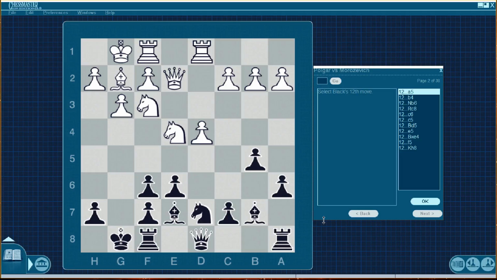What is she threatening to do? She could be threatening d5. No, she wouldn't be threatening d5. No, that's not viable. No. Okay, I don't know what else I would do. So let's take a look at the list.